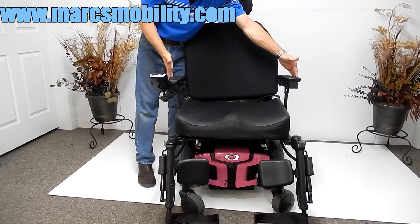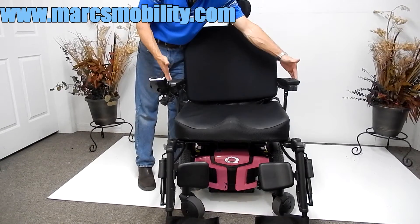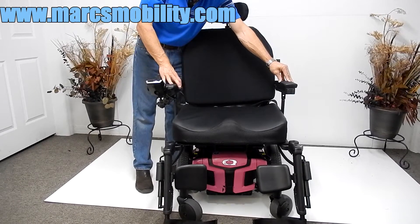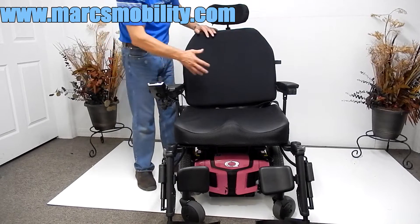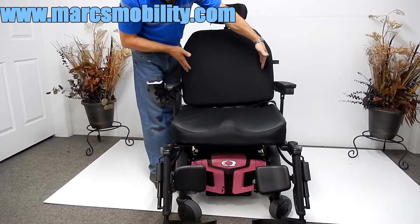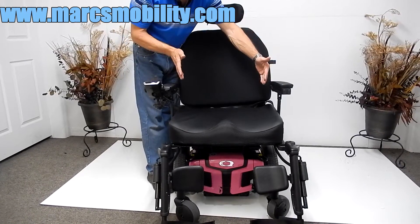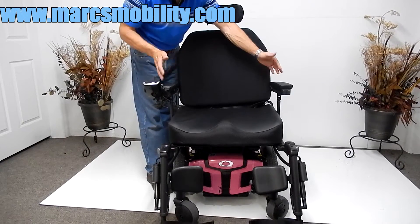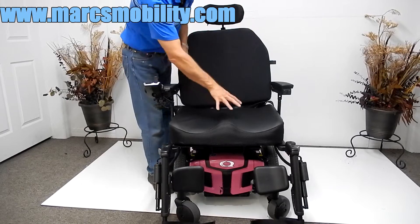That's the size of the seat. From outside of outside of arms, you're about 28 and a half inches. We need to remember this 28 and a half inches because this is an HD chair — the seat's bigger, the frame's bigger, everything's bigger. If you needed less space from outside of arms, we can change to a slightly more narrow back, which might bring your arms in maybe an inch or two — to maybe 27 inches instead of 29. We'd have to replace the back to make it more narrow, but you'd have the same bottom.